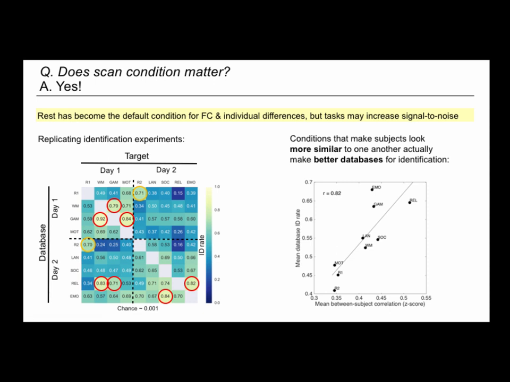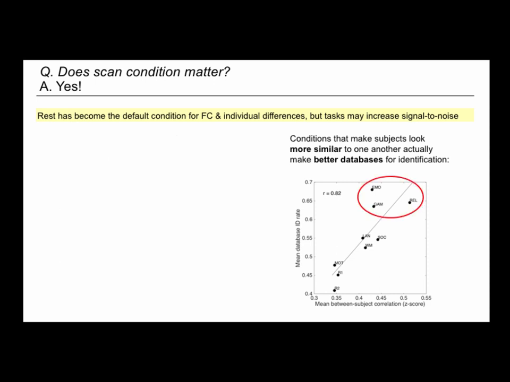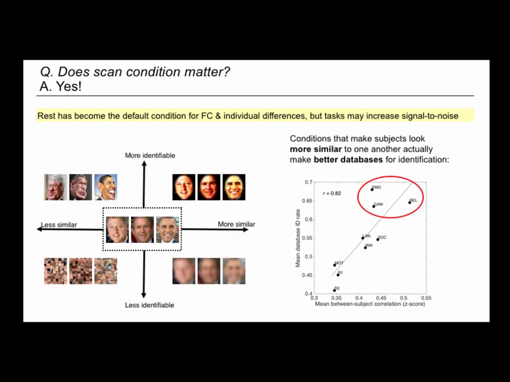But somewhat paradoxically, these three also performed the best for identification. And so it seems like even though we're bringing everyone together, we're still preserving or even enhancing those most meaningful differences. And so if we bring back our theoretical space here, we can start to think about maybe these three tasks, which happen to be the emotional, gambling, and relational tasks, as falling somewhere in this upper right quadrant of overall people are looking more similar, but the most important features that allow us to identify them are still there, and if anything, they're enhanced.